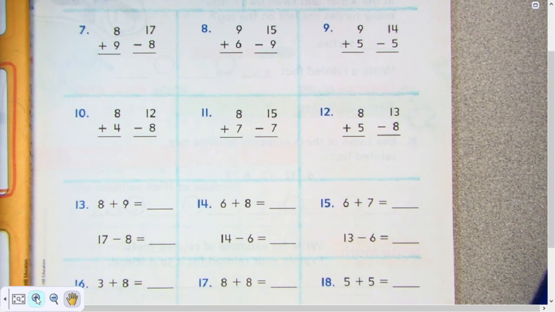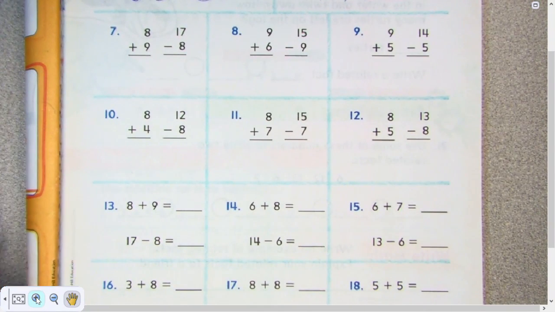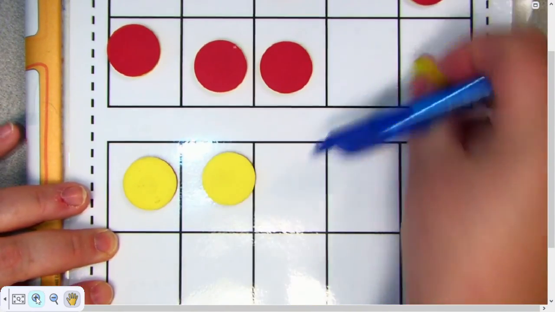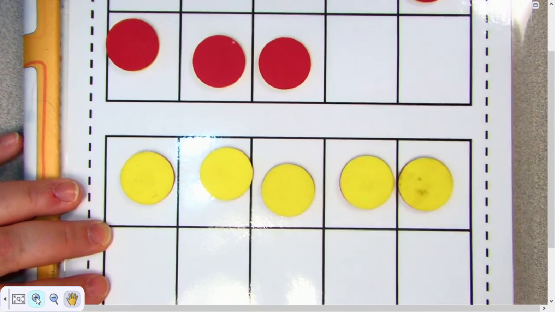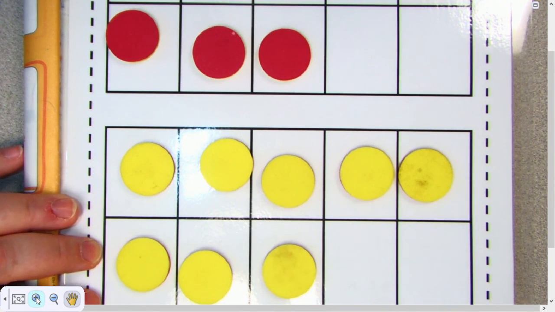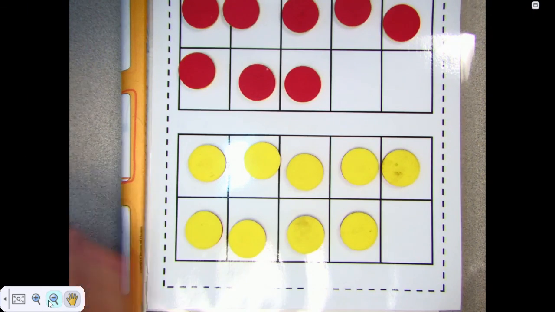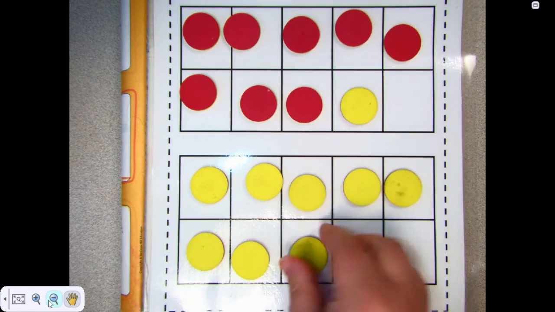Holy kajibers, you're back already? Huh, I didn't have time to drink a cup of coffee. Well, let's get this started. So we have 8 plus 9. So I'm going to do my 8, and I'm going to do 9 more. And I need some more tokens from my box. Is that 8 and 9? Yes, it is. Absolutely. Can we make a friendly 10? Yes, we can.